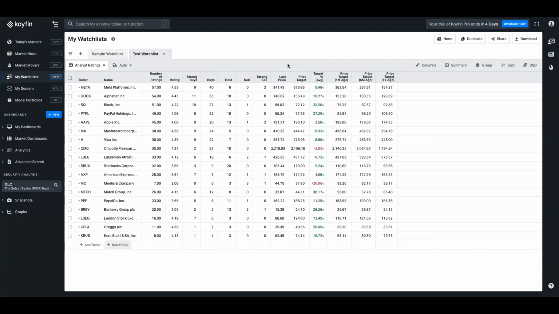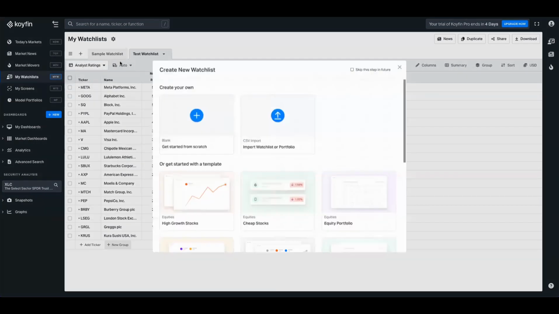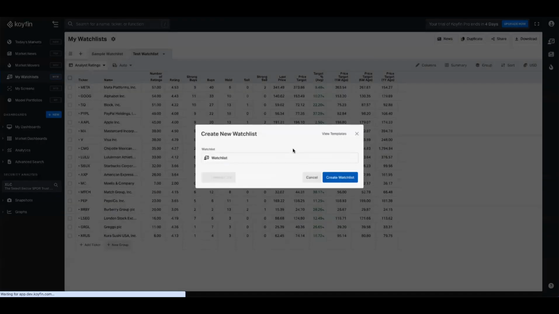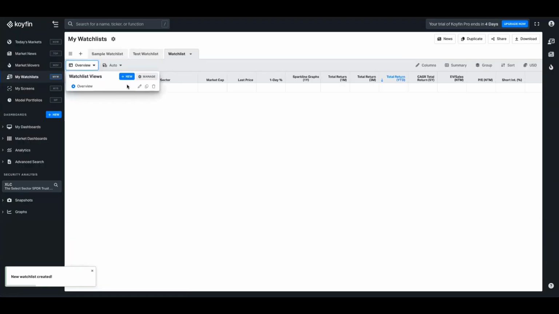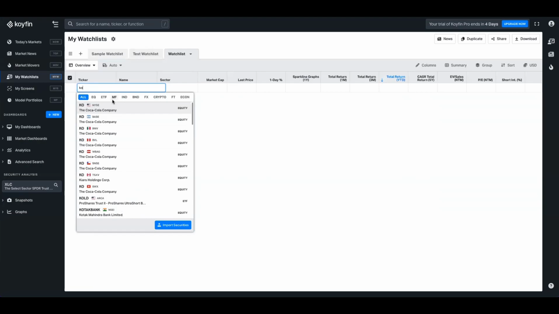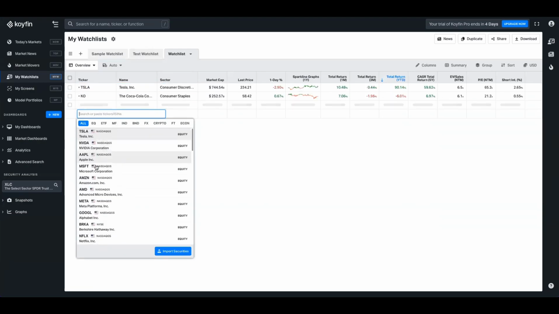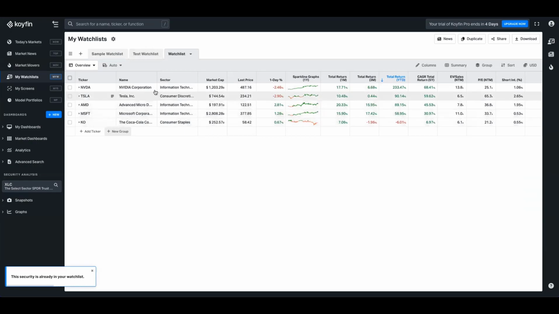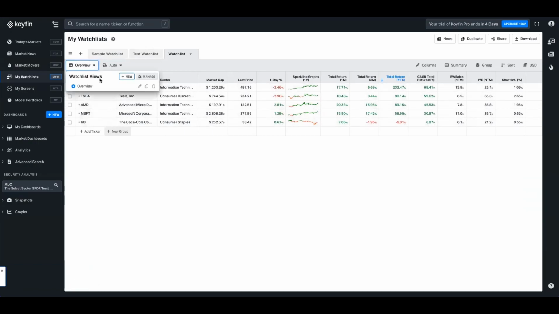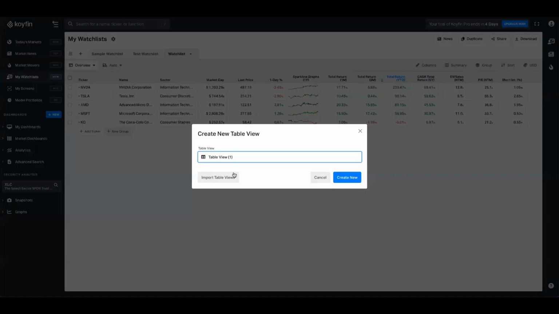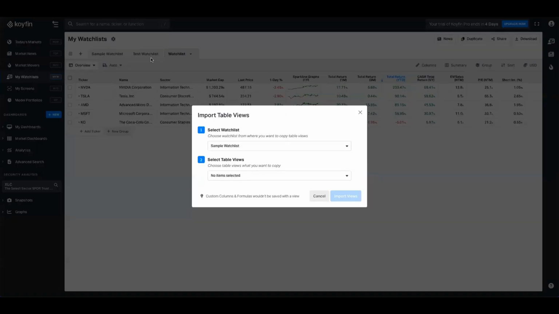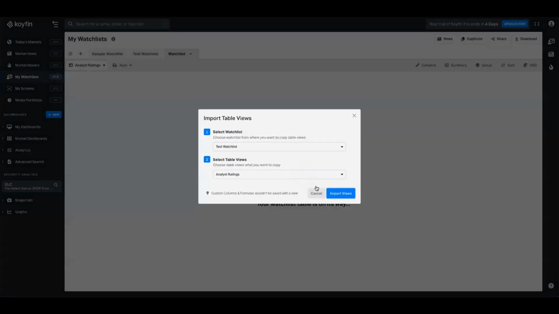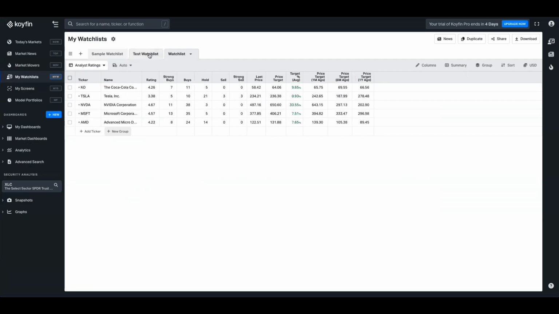So we built this view. First and most importantly, we're going to be able to now use this in a dashboard. Another really interesting feature as well, if I ever go ahead and create a new watch list, for example, and I don't have any views, I can now, and let's add a ticker first. So we'll add Coca-Cola, we'll add Tesla, Nvidia, a few companies. I don't want to have to recreate that view from scratch. So what I can do here is I can go new view in this new watch list, and I can actually import views. So from the test watch list there, we created that analyst ratings view, we can go ahead and import that. So now I can use it in all of my watch lists, which is fantastic.